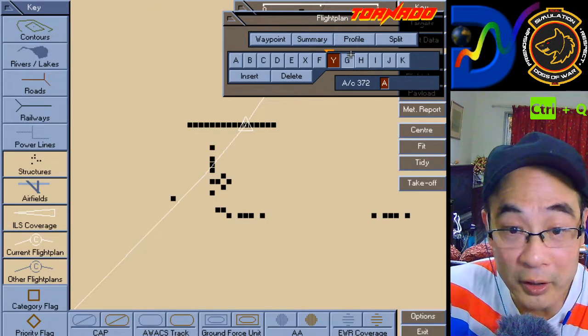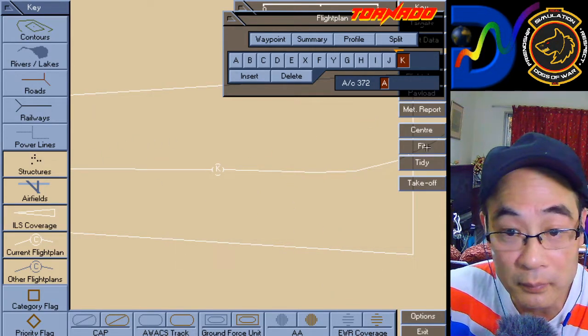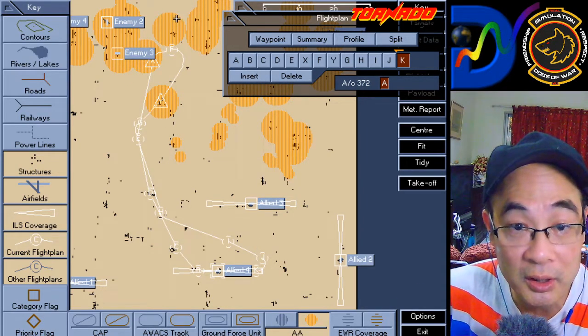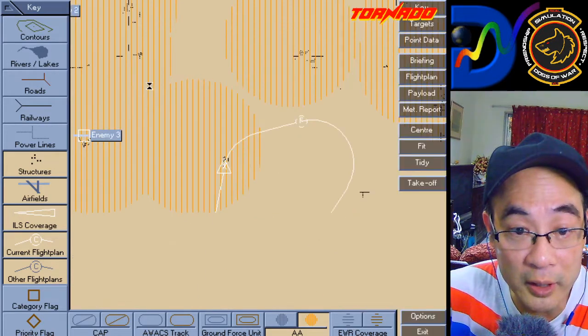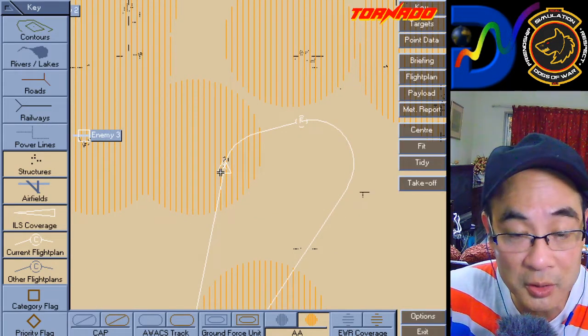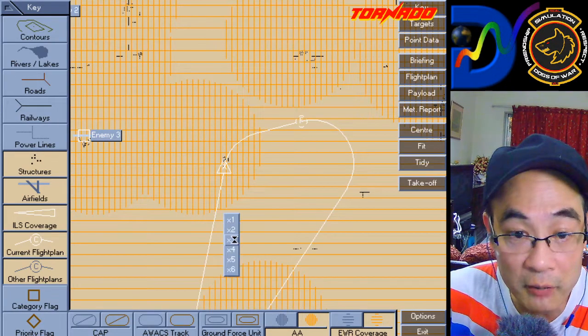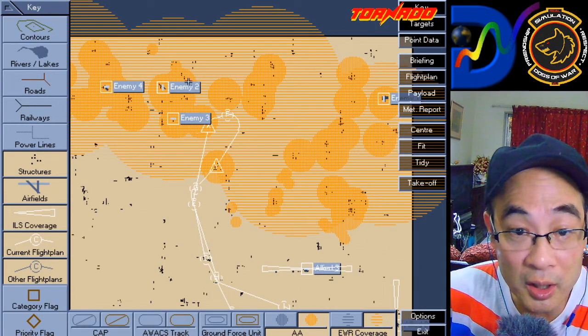So still haven't taken off, right? That's the gist of the mission planner, but there's a lot of other stuff in it. Let me just click fit, and I can also hit on the AAA. Here you can see the reach of the AAA in this mission. If you were flying the Tornado and you passed a waypoint X, you would be in range of the AAA. And there's also the early warning radar coverage of the enemy, and the orange radius sections are of course the detection zones of the early warning radar by the enemy.